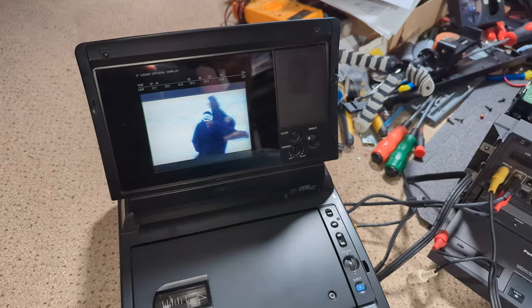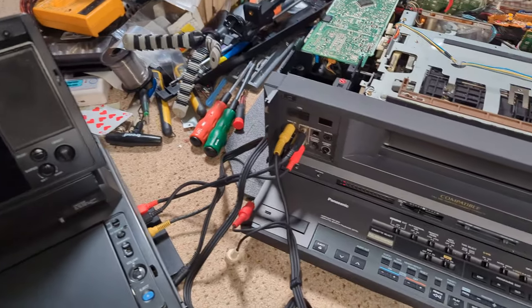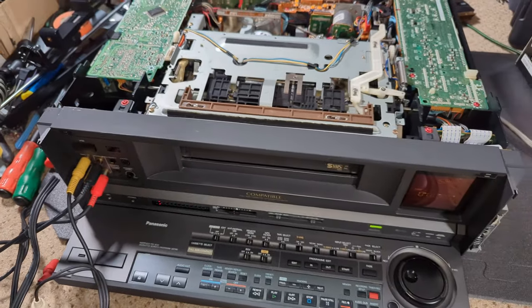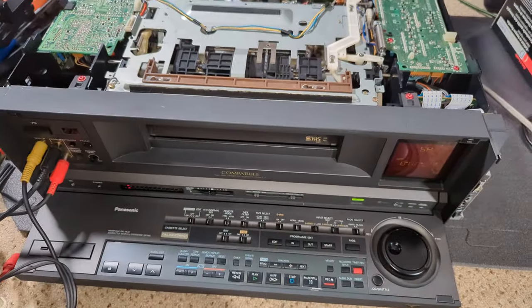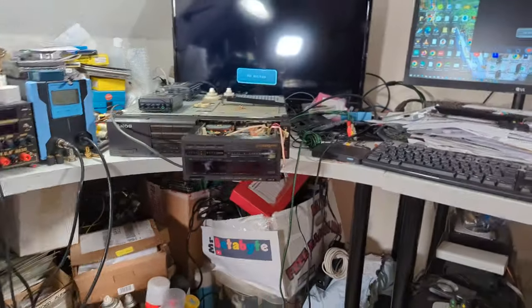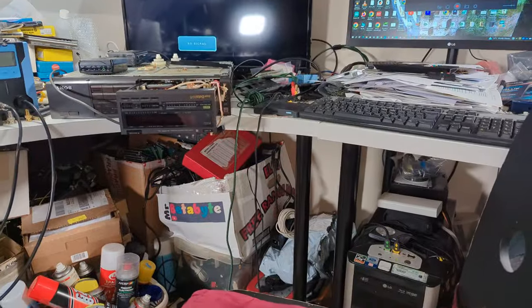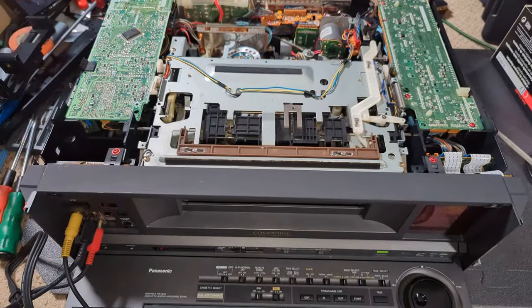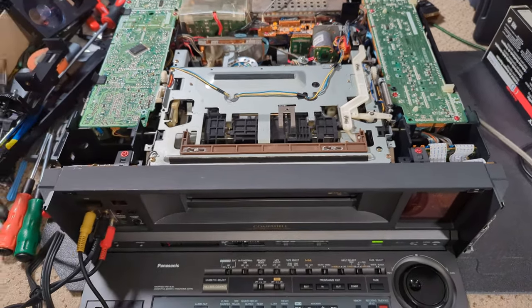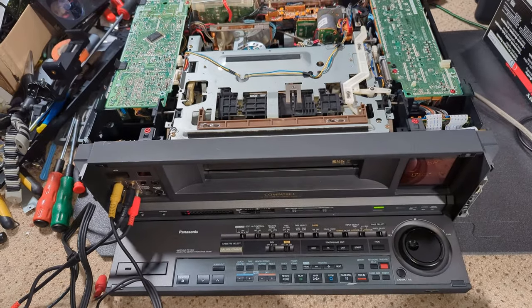Okay, so I've hooked up the Panasonic NV-FS1 and it's using its own battery as well to the front sockets of the V8000, and set it all up. It's all fine. And I'm not getting anything at all. I have no output at all. I have checked that, so there is a slightly dodgy connection on the copy box. If you're not careful, if it gets too disturbed, it can be intermittent. But no, I've got straight through. It's fine. So it's connected via a SCART output. It's not ideal, but I'm just testing it at this stage.